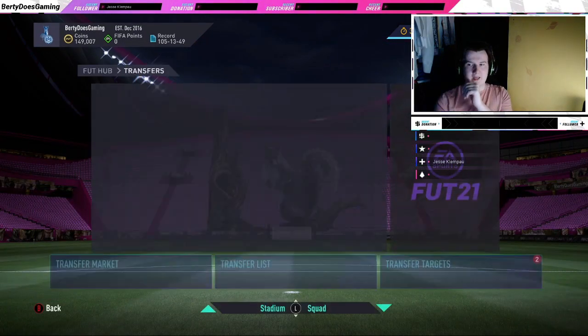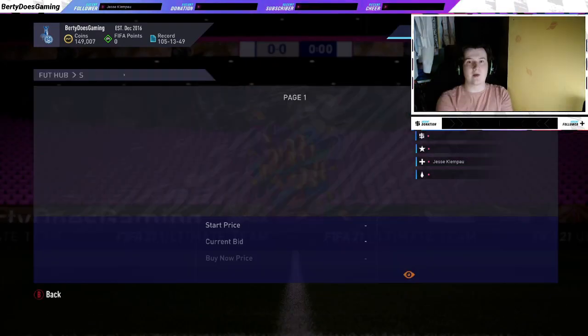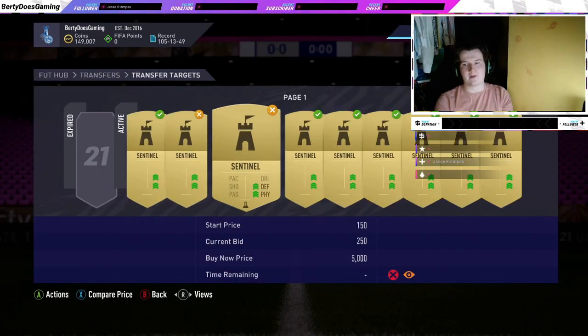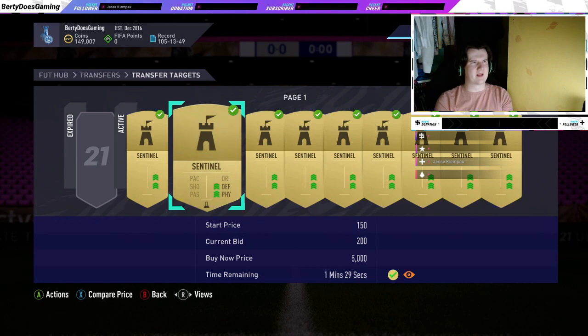What you then do is, once you've placed all them bids, you just go over to your transfer targets, have a look. You will get outbid on some. You can see that a couple have been put up at 250. I'm not interested in making that little profit. I'd rather make the 180 profit. If I'm going to bid 250 myself, I'm going to take the 130 coins still, but I'd rather avoid that because I know how much Sentinel's prices fluctuate. So 150, 200 I feel is a safe bet.